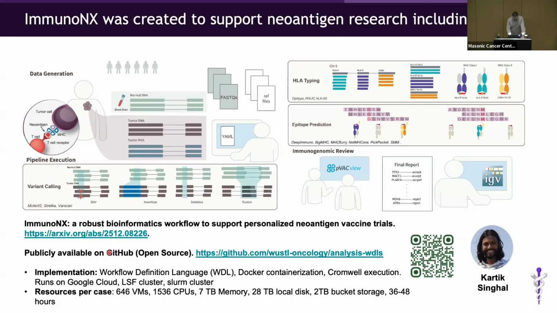We recently made this available as a preprint, which we're submitting for publication, sort of an attempt to describe the end-to-end workflow. If you were to try to set this up yourself, how would you produce the sequence data, analyze the sequence data, run our workflow, and go all the way to the end of designing a neoantigen therapy?